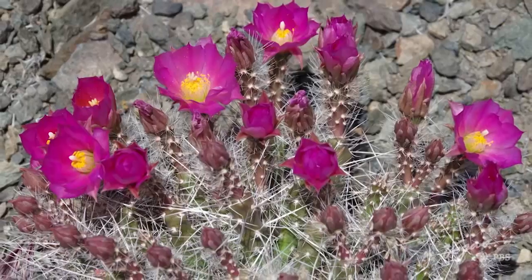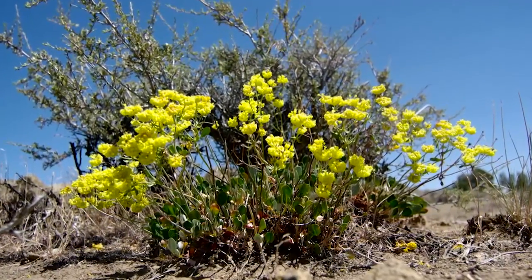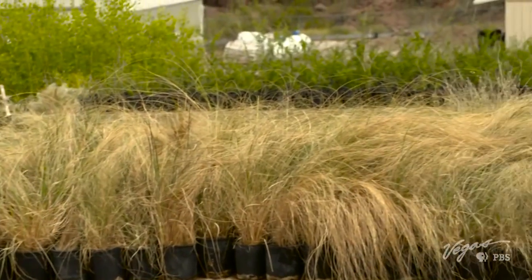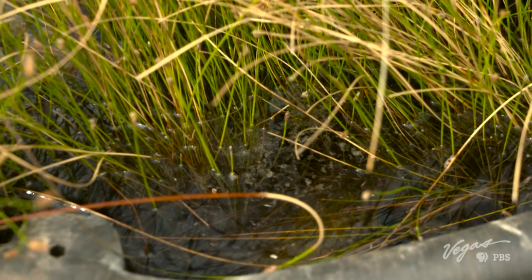And you used the word 'natural,' so the idea is that these plants are indigenous to the area? Yeah, so there are local native plants that are found here in the desert. That's why we keep a lot of native plant material on hand, so that we have various plants more common to different types of habitats — so that if someone needs to restore plants in an aquatic area, we'll have plant material on hand for their restoration project.